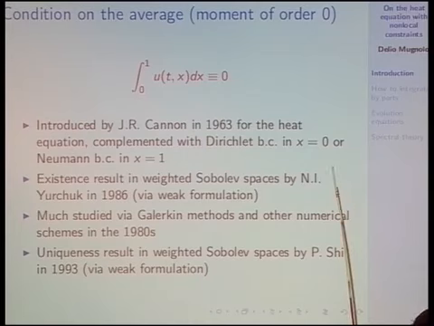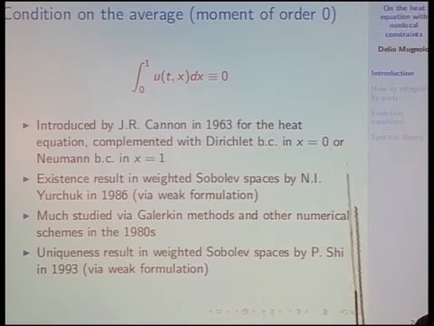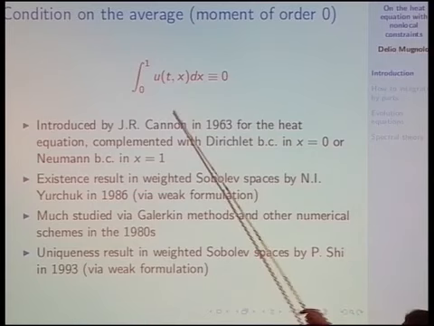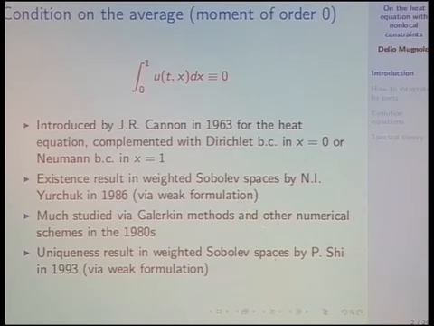So assume that you have a mixture of two elements. This means that the unknown in the system is the relative density of these two elements, and of course if you integrate over space, then you get the total mass of the system. And if you just shift your unknown, in order to have 0 as initial mass, then of course this condition means that the mass is conserved over time in particular.